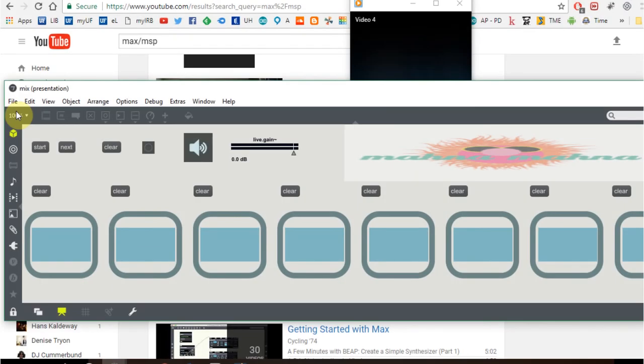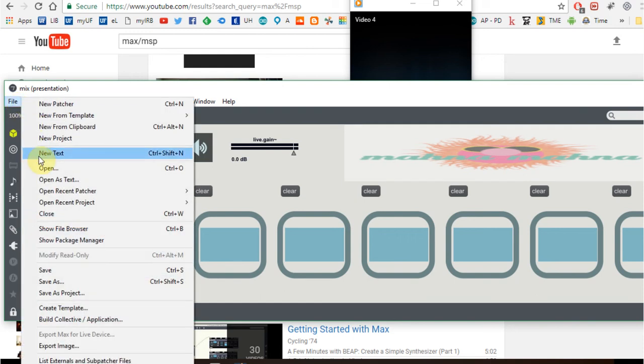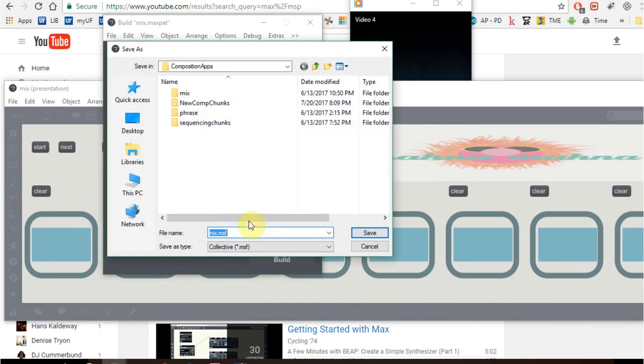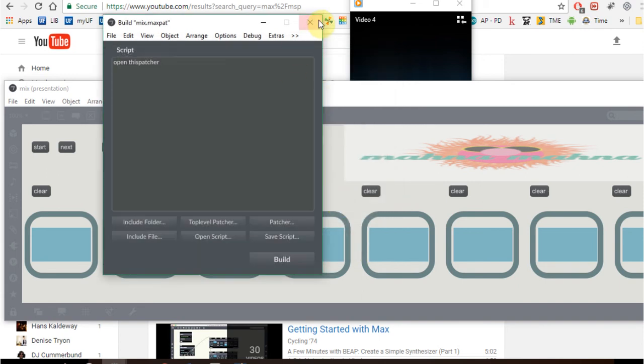Another feature of Max is that it allows you to compile your patches as standalone applications, which can be opened in another computer that does not have Max installed. This is useful to share your programs with friends and students so they can try them at home.